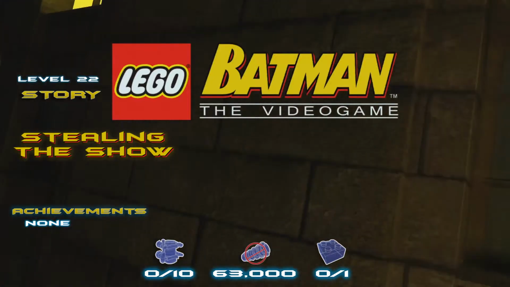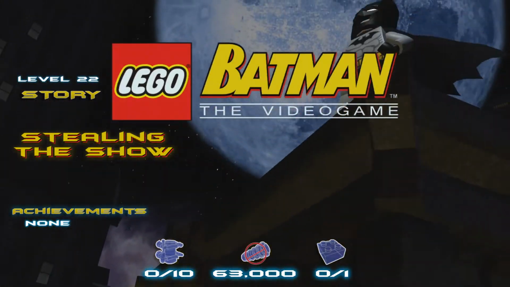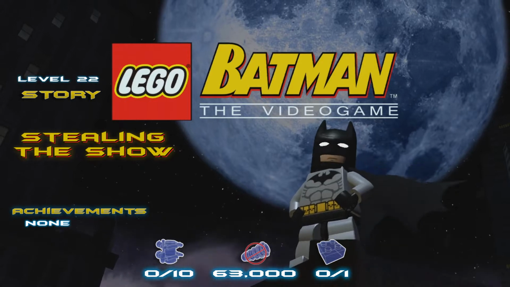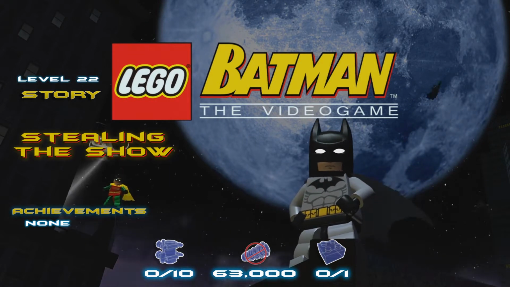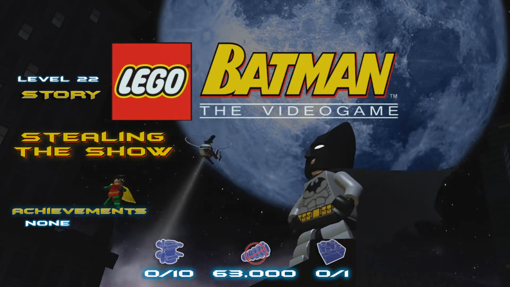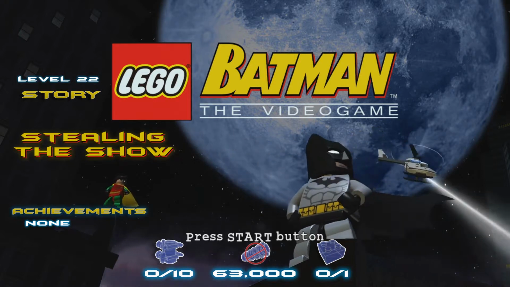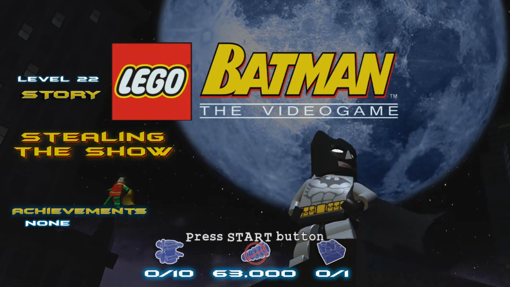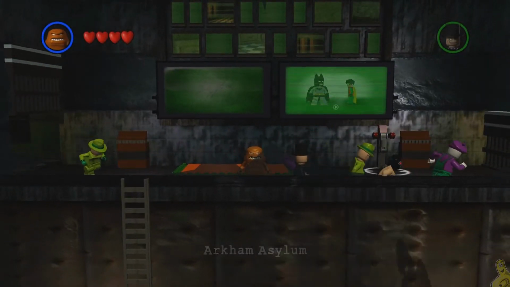This is level 22, Stealing the Show Story. This level's going to look quite familiar, as we've already traversed most of this as the hero side, like most of the other levels, but this was a little different spin on it. This is the story, so no Minikits or red brick in this. In fact, we fall short of that villain stud requirement as well, but hey, that's how it goes. It's a collectible, we'll get that in free play, which is not too far away.